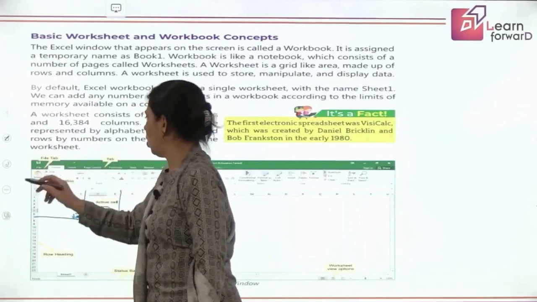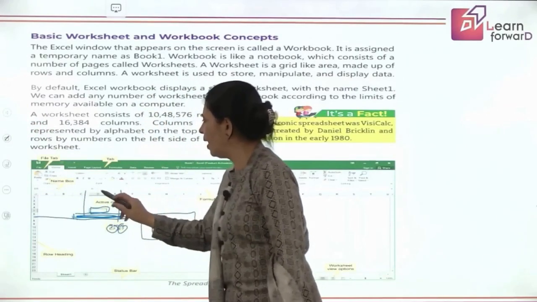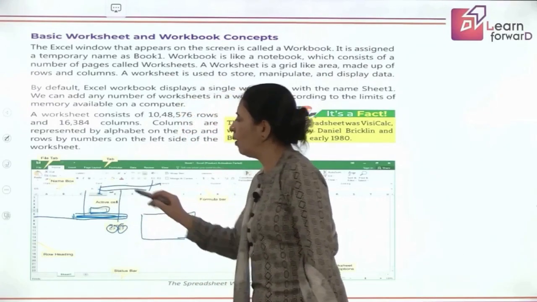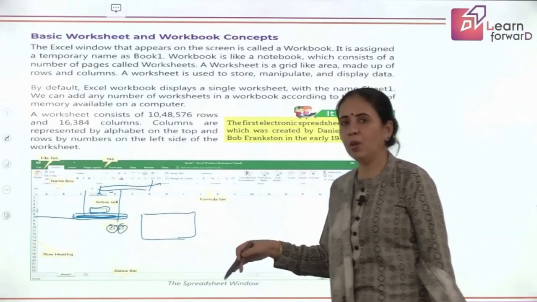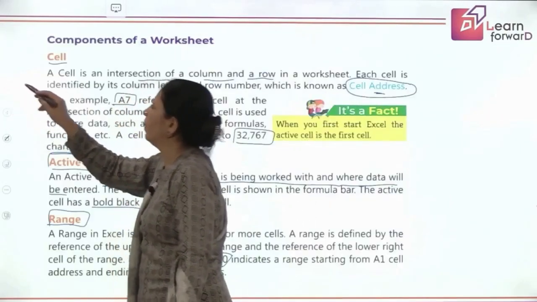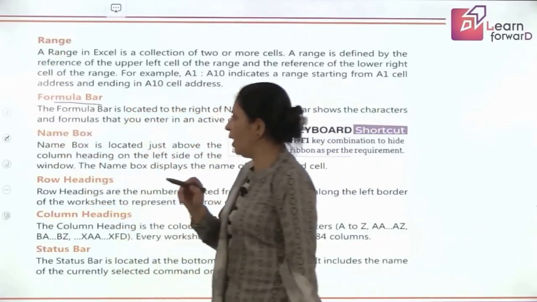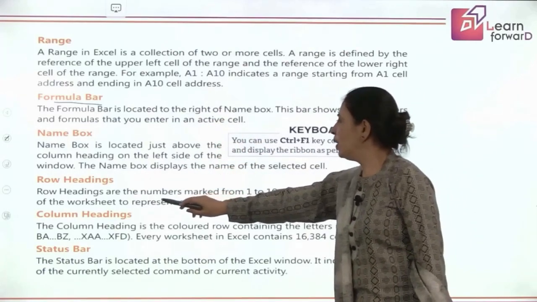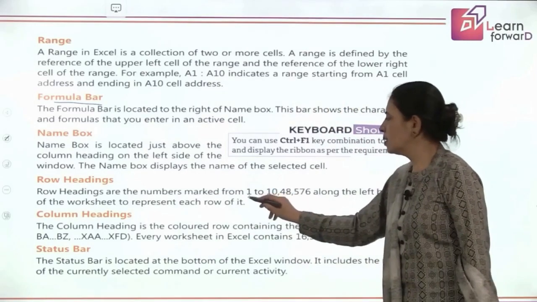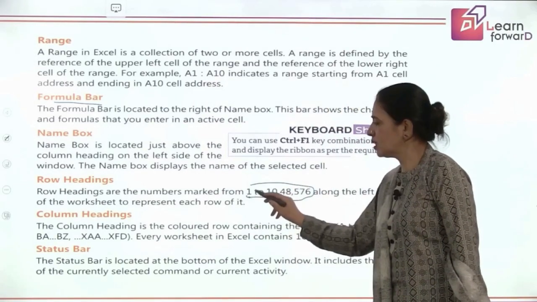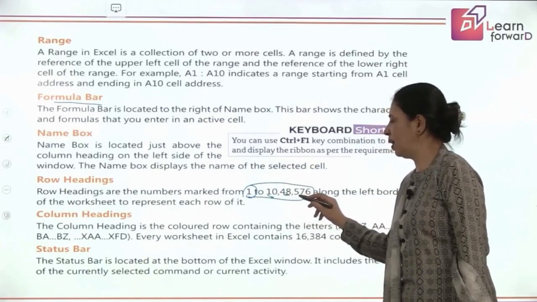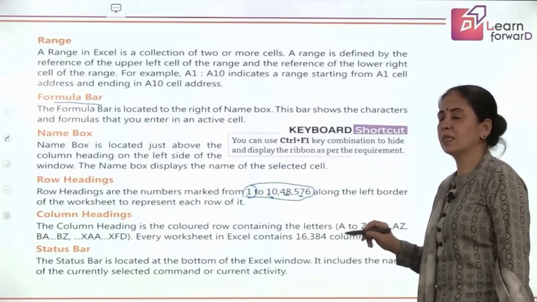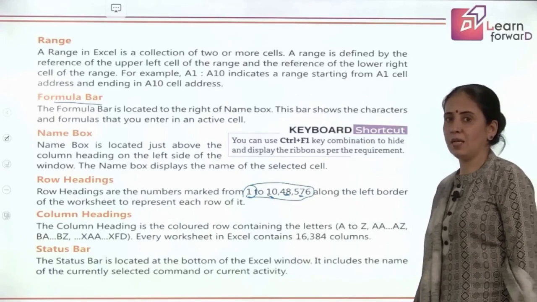Where at the top, this is the name box, and then we have the formula box here. So whatever formula you are going to apply, that formula is written here, and the corresponding values are stored in the particular block. Okay. So moving ahead, now name box is clear, row heading is clear to you. When you talk about row heading, I've already told you, it starts from 1 and it goes up to 1,048,576, the numbers which you could see as the number of rows.